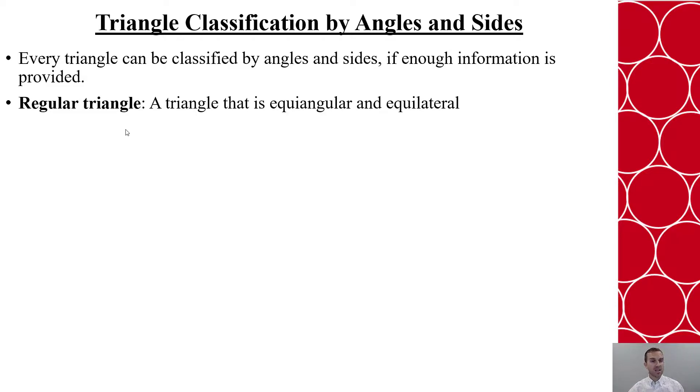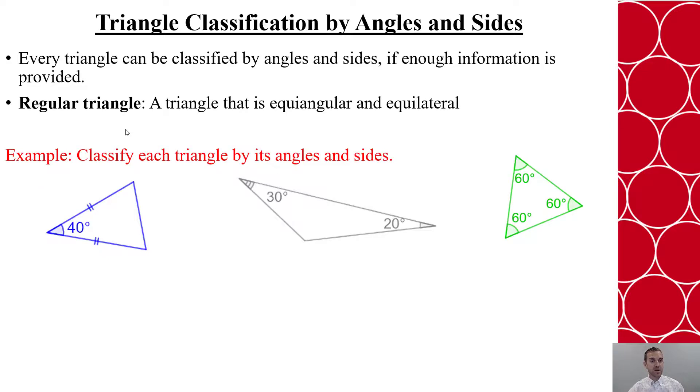So let's look at some examples related to classifying both angles and sides. In this first one, I see these two sides are marked as congruent, which tells me it is an isosceles triangle. But I don't know these angle measures here. However, if I think about what I know is that an isosceles triangle, two sides are congruent, thus the opposite two angles have to be congruent as well. So in this case, I can say if this is x, then this will be x as well.